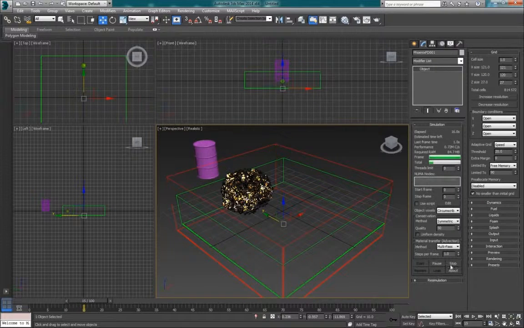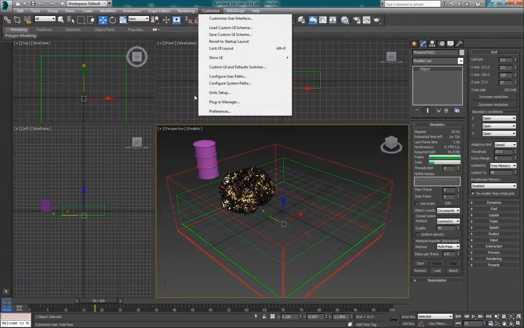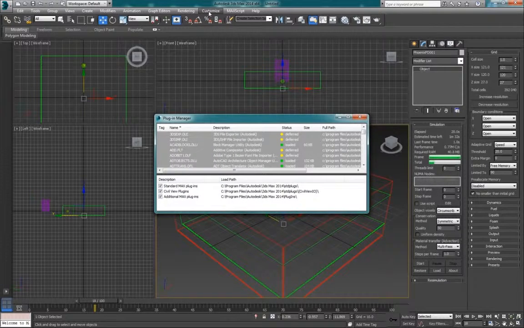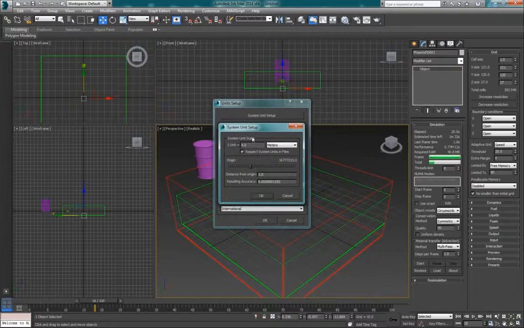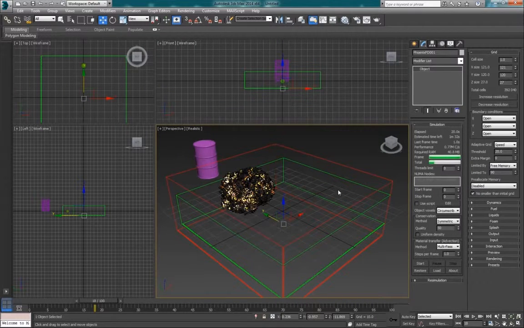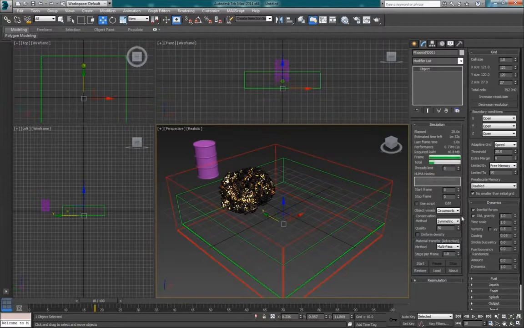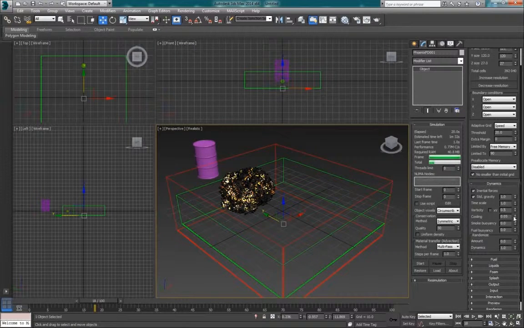So you can see here the adaptive grid has changed its shape. One more thing is I'm using a 4-meter unit in order to get a more massive scale on the simulation. Also, in the dynamics tab, I will lower the vorticity to 0.05, increase the cooling, and also introduce a bit of random noise.